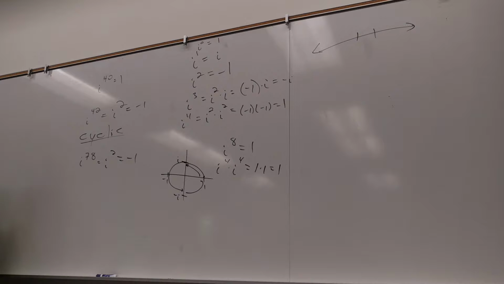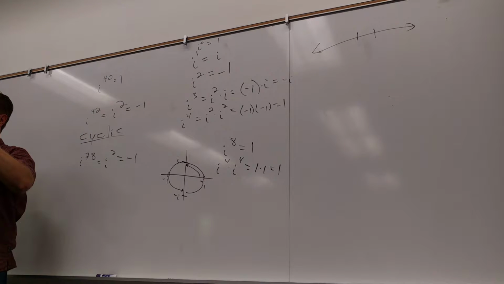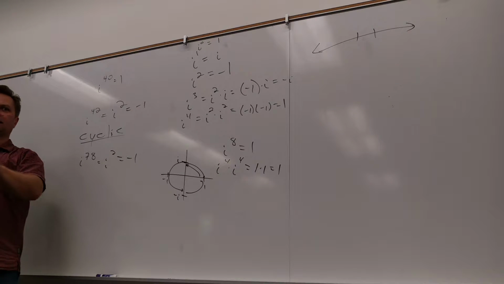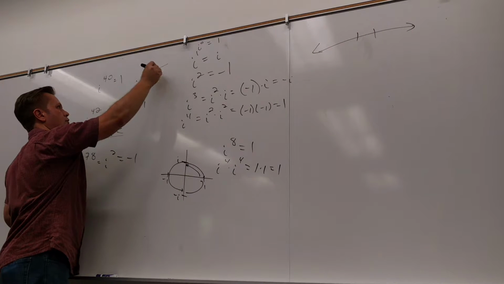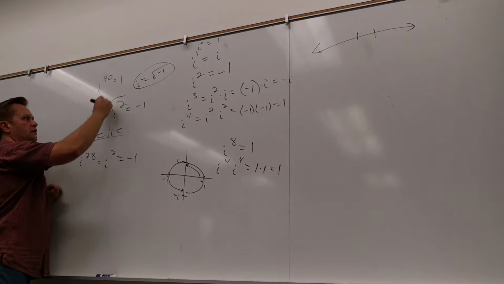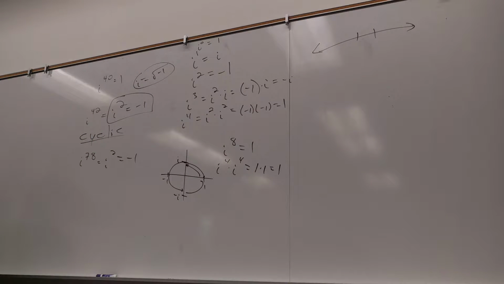And then, whatever I give you, you just divide it by 4, see what the remainder is. That's all you got to do, because of the fact that it's cyclic like this. All right. Now, the most important thing beyond just the definition of i, the second most important thing is this fact. So let's build our way up to why that's true.